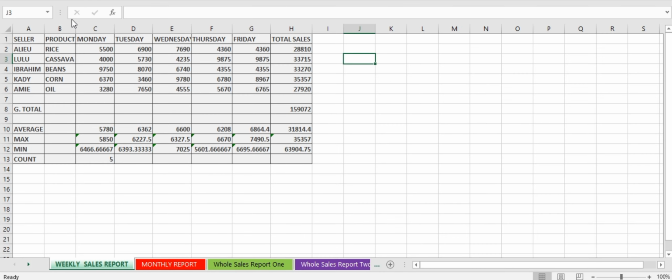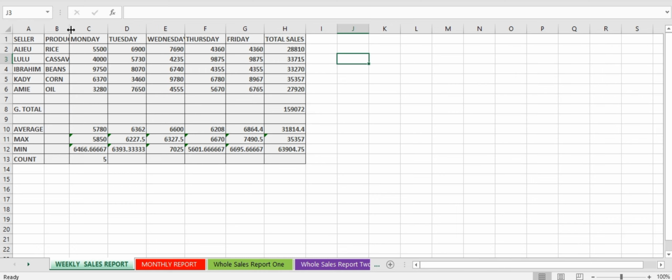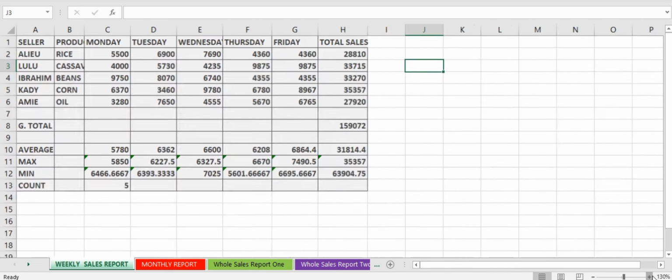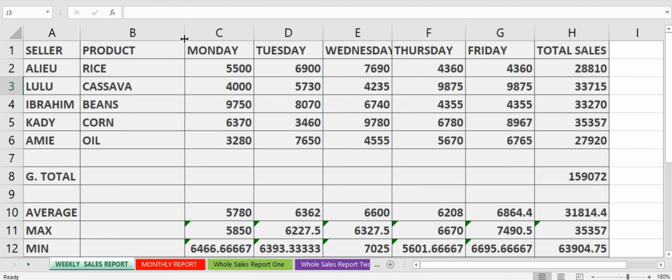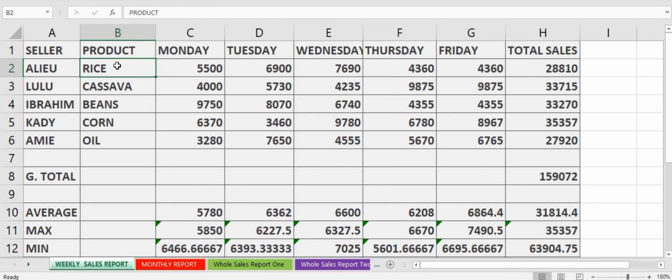So as per our product here, this product didn't fit in this area. So in order to resize it, I bring my mouse pointer and change here. I will better zoom it so you can see that. So you see here, in order to resize it, I will click and drag it. You find out that the product spelling now stands out. So that's what we refer to as resizing.